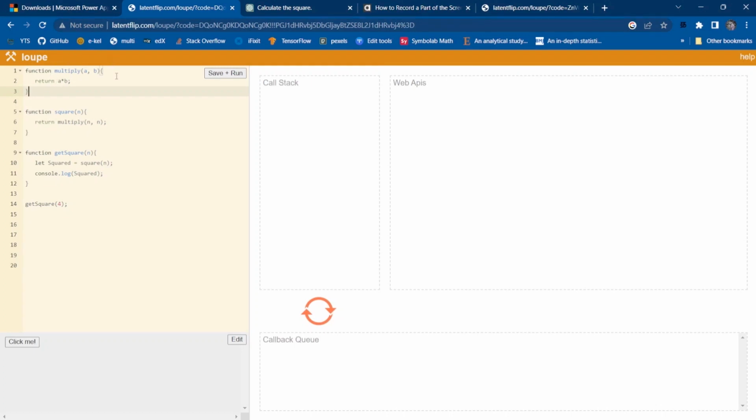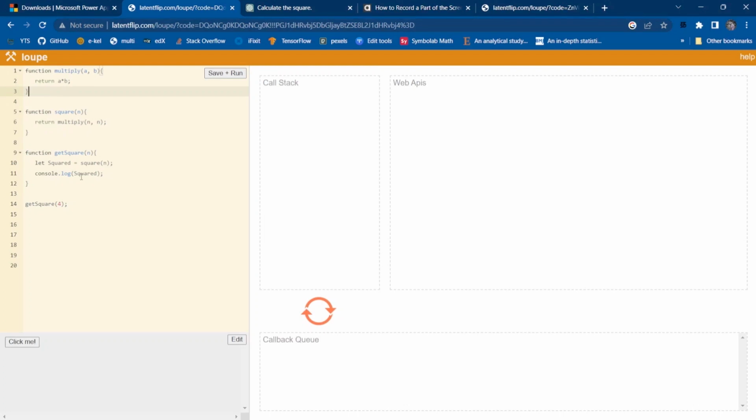That comes back to square(n), then to getSquare(n), and is stored into squared. That squared is printed using the console log statement. Finally, 16 is printed to the console. So the output of this code when run will be 16.